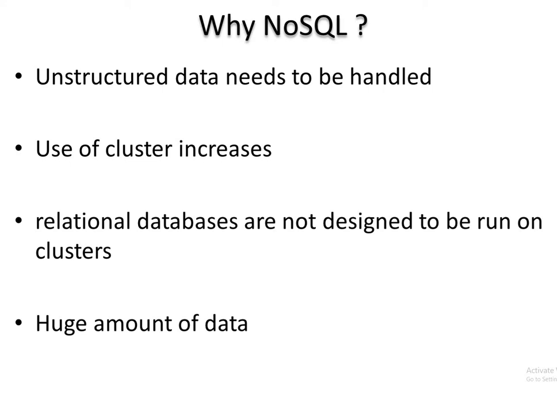So if you communicate with SQL instead of XML or JSON, the data must be structured. For SQL, the data must be structured, and this was not feasible for high performance interaction. As the number of users increased, there was an increase in the data, and the traffic on the network also increased.